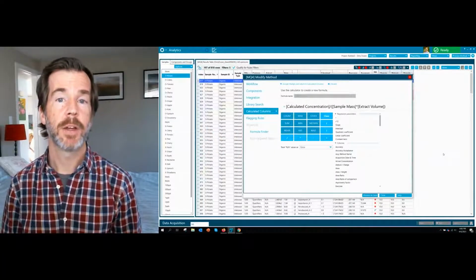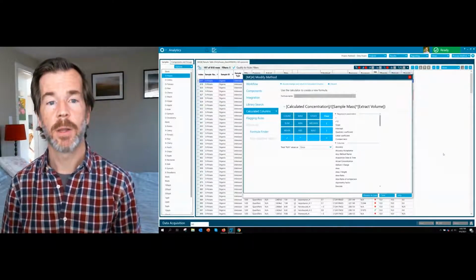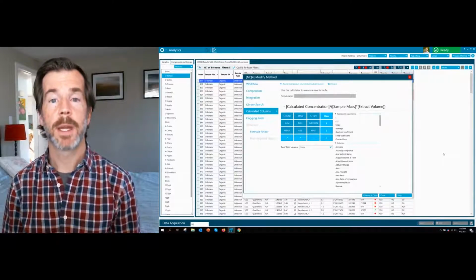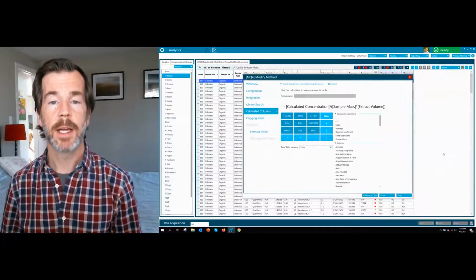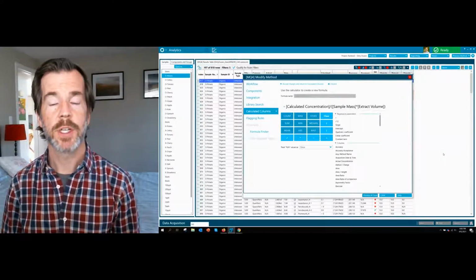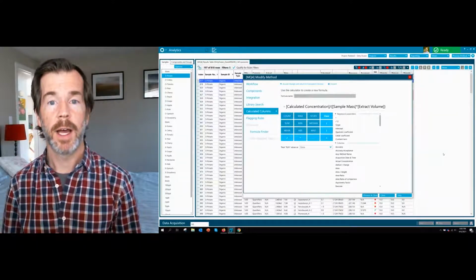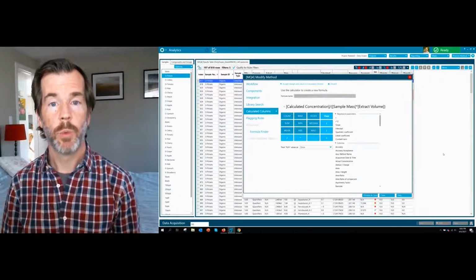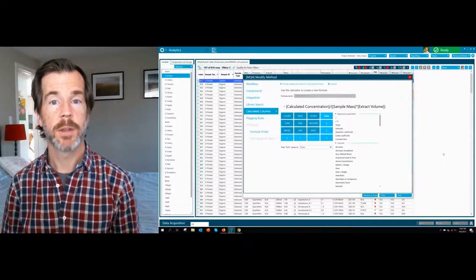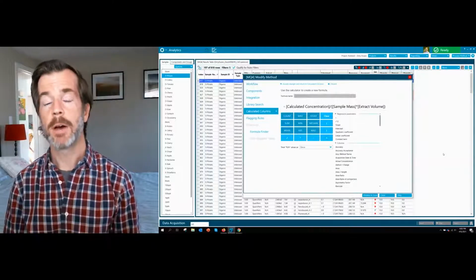Today we're going to talk about how you can power up your data review and data processing using the calculated columns and flagging rules within SCIEX OS. If you're like me, you can spend a lot of time taking your data, exporting it into Excel, building a lot of sophisticated calculations, and then manually reviewing that data for things like exceedances of action levels. Well, I'm here to show you how SCIEX OS can do that right within the results table, greatly speeding up your data review. Let me show you how.